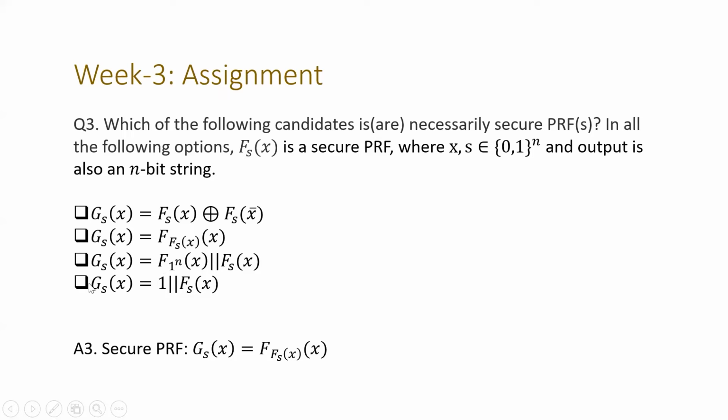Now, if the verifier is actually using the first method, that is, it is actually outputting y as the PRF value on x, then the first bit will always be 1. So that probability is always 1. But in the next case, if the verifier was using a truly random function on the input x to output y, then with probability half, the first bit of a truly random string will be 1. So the distinguishing advantage will be 1 minus half, that is half, which is of course again constant and not negligible. So we conclude the first, third, and fourth, all three constructions of PRF are actually not secure, and the only secure construction here is the second construction.